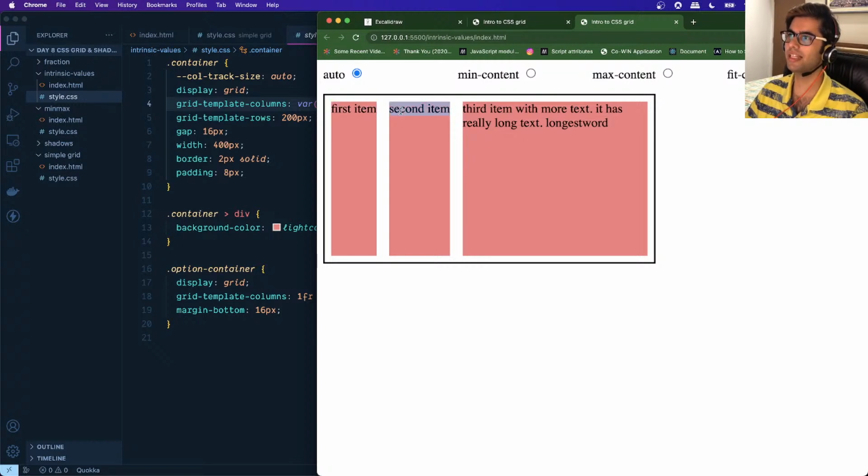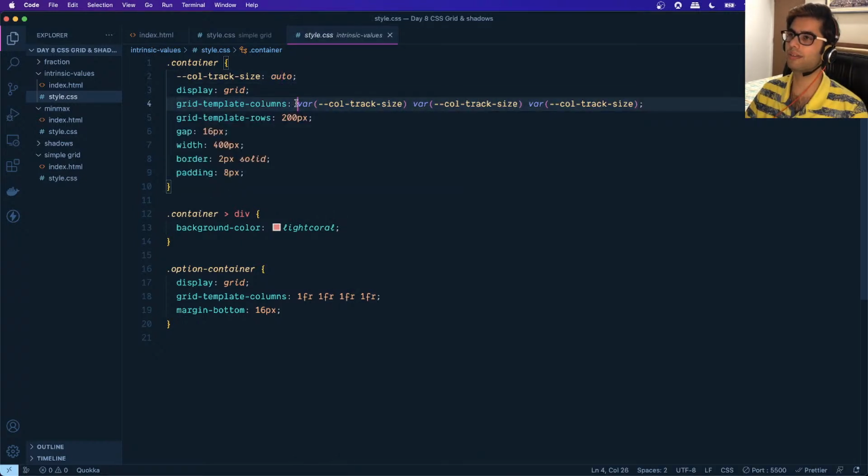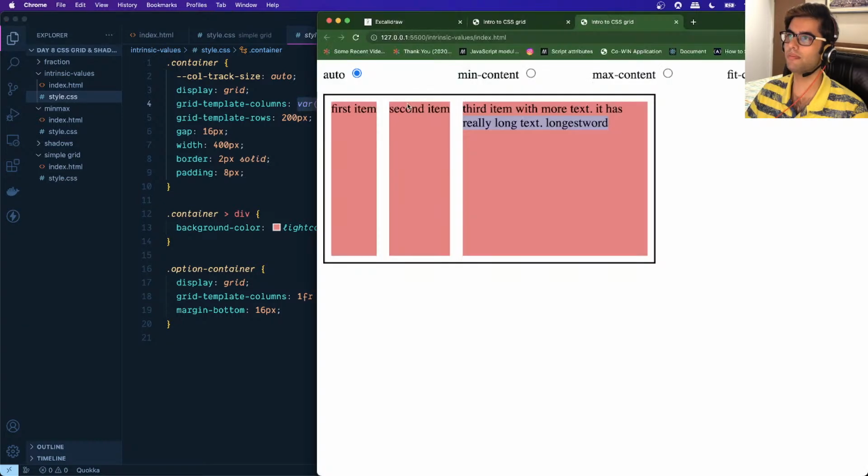The second item needs a bit more space than the first one, so it has a larger width, and the third item is taking up the space which it needs, and also there is some space available, so it is stretching across. Whenever we specify the size of a column as auto, it will try to fill up the entire space available.